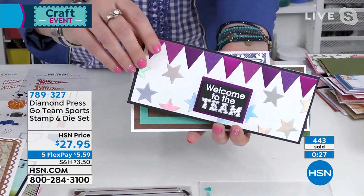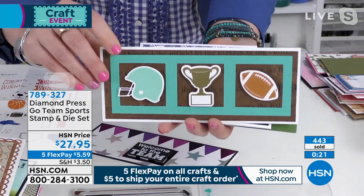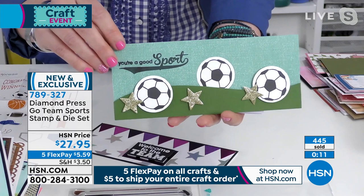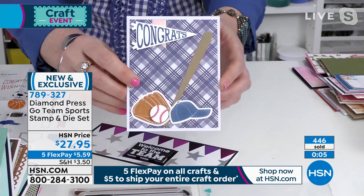$27.95 for the entire kit. You're getting 23 stamps, 15 dies. You're getting a large blank folder included. Of course, your instruction sheets, but a rare treat for you today. And look at how nice and clean and the quality. That's the thing. The prices you're getting here, you usually get cheapo, wimpy stuff. The quality of Diamond Press is why it's become one of our favorite brands.